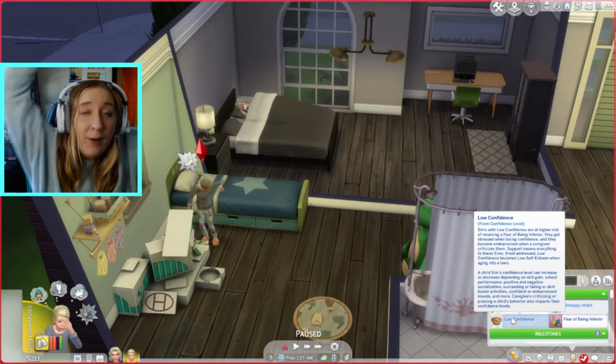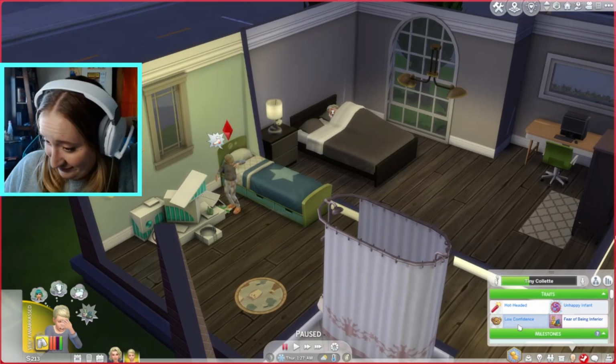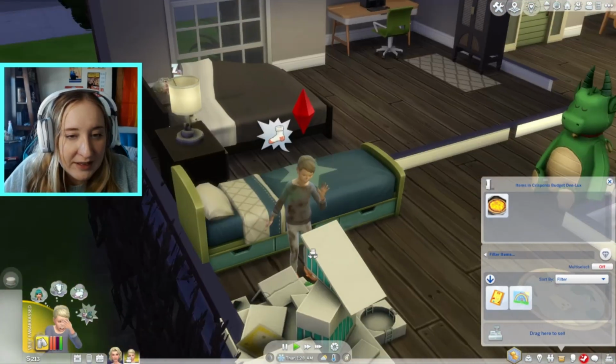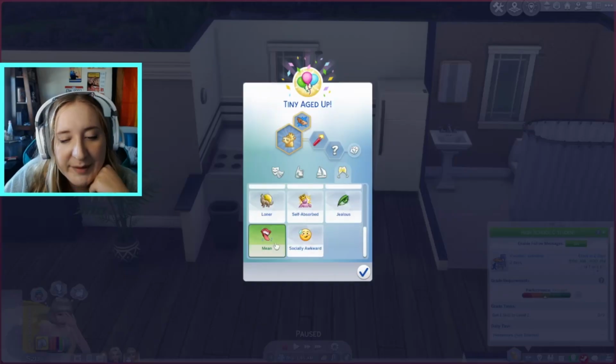Oh, I have low confidence. Oh, I cheated a little bit. Is that okay? I mean, this is a speed run. The buttons are there. Okay, I'm aging up. Then we have your teenagehood to be extremely irresponsible and have bad conflict resolution. And what are the other ones? No emotional control. I think we're going to be mean like our mom.